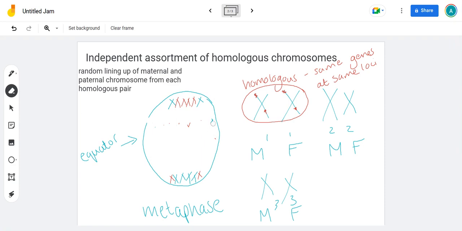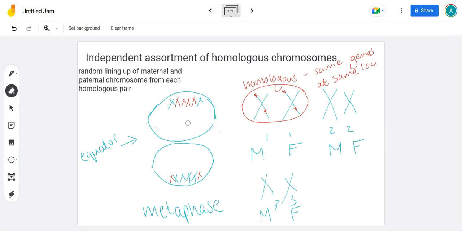They're at the poles. And then in the final stages, what happens is this membrane nips in. Okay, it's more complicated than this. There's lots of stages, but ultimately what happens is those ones end up in one daughter cell, one gamete, and these end up in another daughter cell, another gamete. So these ones have got this mix of chromosomes, so 4 maternal and 2 paternal. This one's got 4 paternal and 2 maternal.